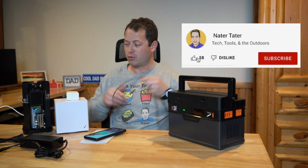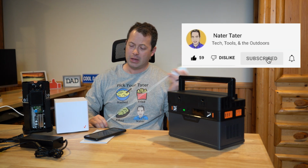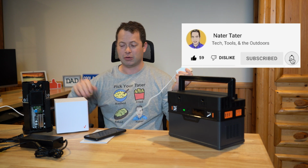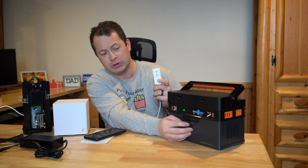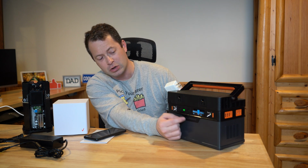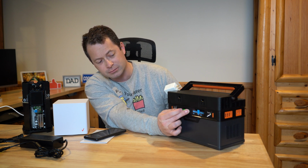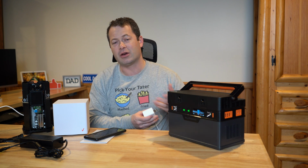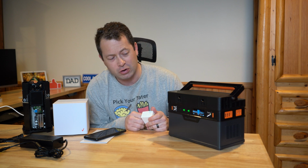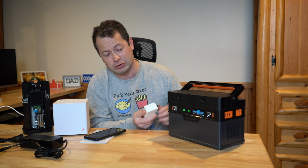And just to show you, for one of these home internet devices, this one's a Verizon home internet one, and it comes with this AC adapter. I don't have a DC equivalent for it. So in order to activate these ports, you have to press and hold the AC button for several seconds until it beeps at you. There we go. You can hear the fan kick on. The reason they make that one harder to turn on is because it does use up energy just to sit there. So you don't want to leave it on unless you're using it.